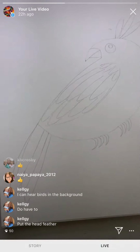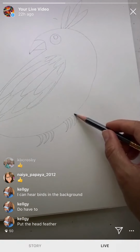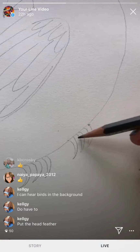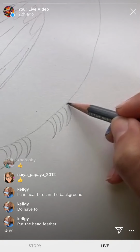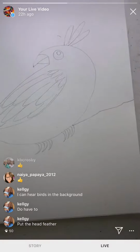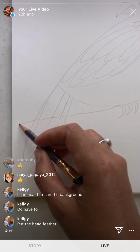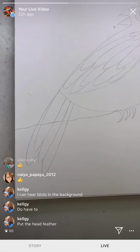All right. Now, because we've been whispering with our pencil, and we are still able to erase anything that we need to erase, we're going to make a branch, and I'm going to take a line from the back behind. Let's imagine that the branch, these little claws are grasping the branch, kind of like I'm grasping this pencil right now. And so we're going to make a little branch line, just kind of wiggle its way out to the edge of the page. And then we're imagining that it's going under the bird and it would come out over here. Now I want my branch to look like it's in front of the tail feathers. So I'm just going to draw it straight across the tail feathers, but just hang on. We're going to do some erasing.